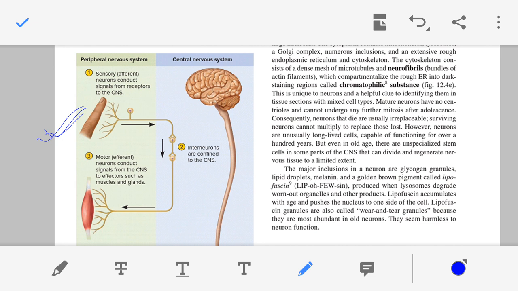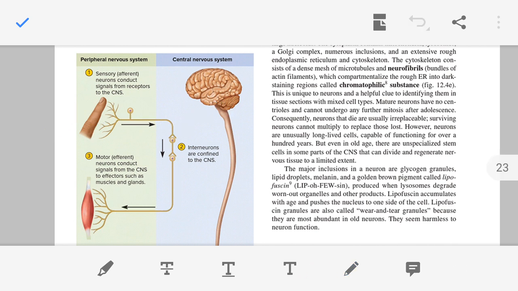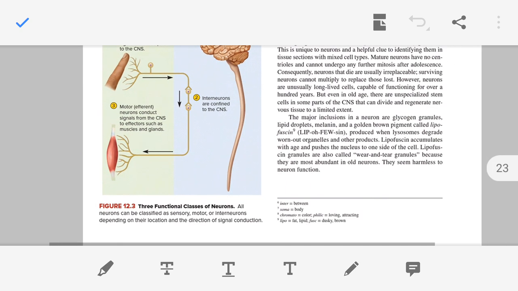Okay, and let's say the coffee is cold, then the information from our finger will reach our CNS, that is the spinal cord and brain. So the brain will realize that the coffee is cold, so the brain will send the nerve impulse to our muscle, let's say the muscle of our hand. So we will hold the coffee, then we will pour this coffee into our utensil, and we will light the burner of the gas, and make the coffee hot once again, then we will pour it into the cup, and then we will have the taste of the coffee. Okay, so this is what is happening over here.